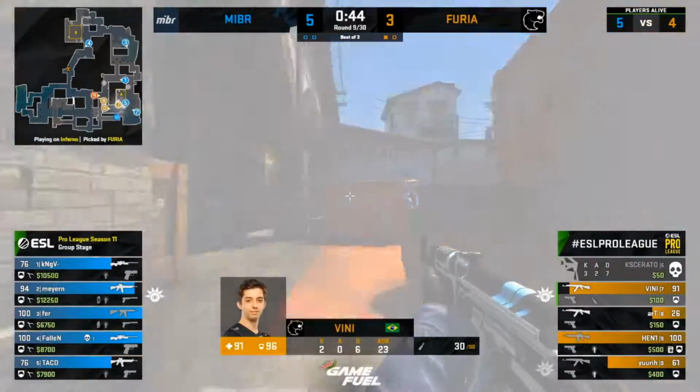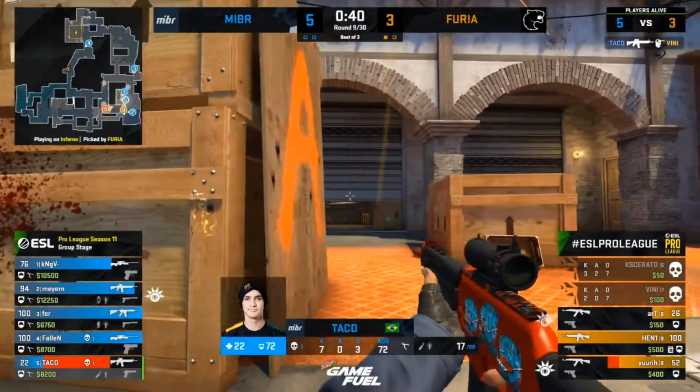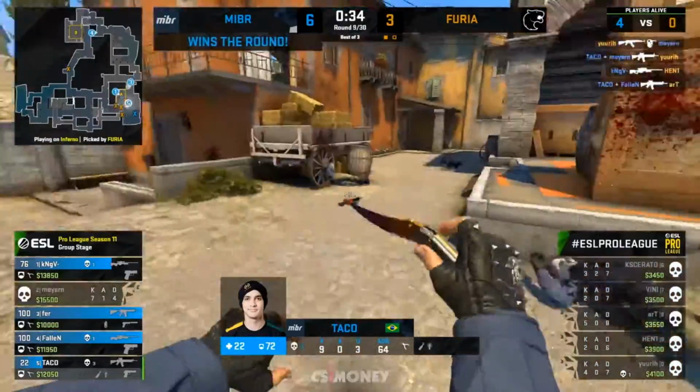He's not going to be alone. Good read here from RBR. 3 players in sight, 1 rotating already over from B. They're going to try to rush out into this, try to get ahead of it. So far, it's Mayern that falls in the pit. The only casualty for MIBR in this round.